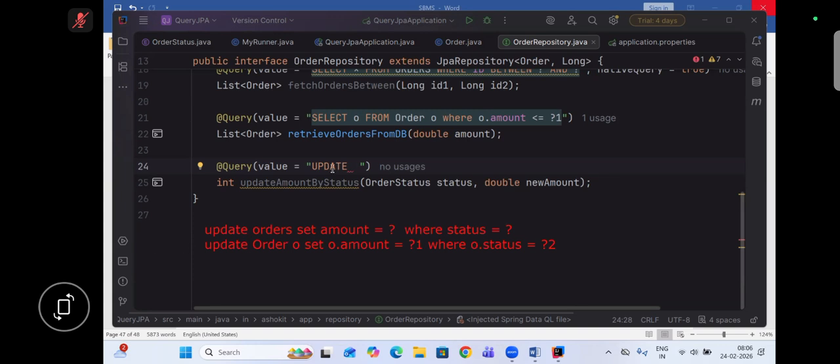Now the second query I'm writing. Tell me what the query to write here is.